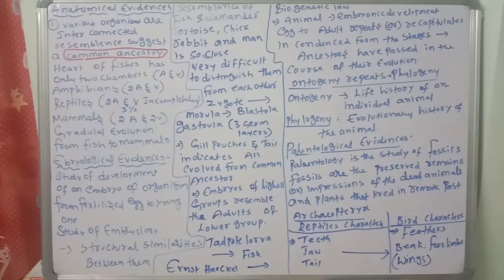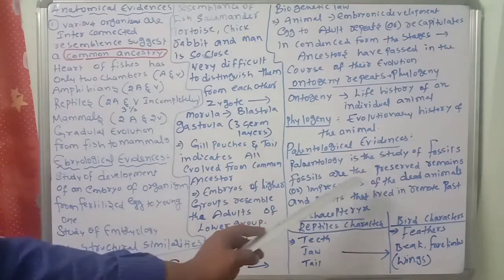The skeleton system of a past ancestor that lived once upon a time is called a fossil. For example, you know the Jurassic Park movie; we saw some bones of the dinosaur. That is a fossil. So these fossils are very important. The study of such fossils is called paleontology.